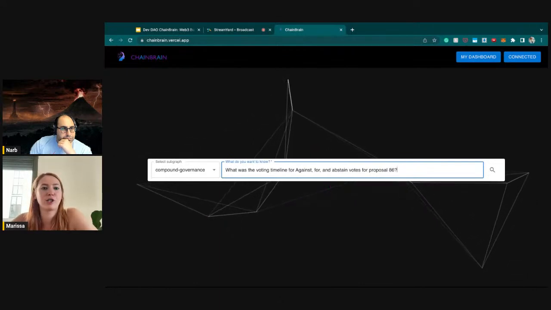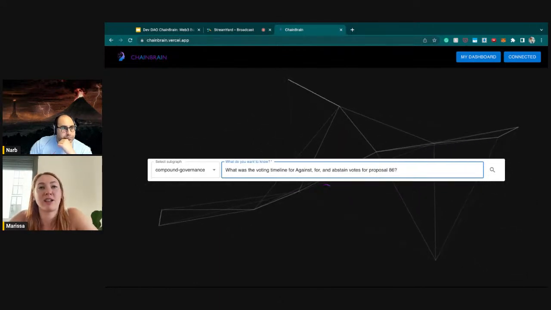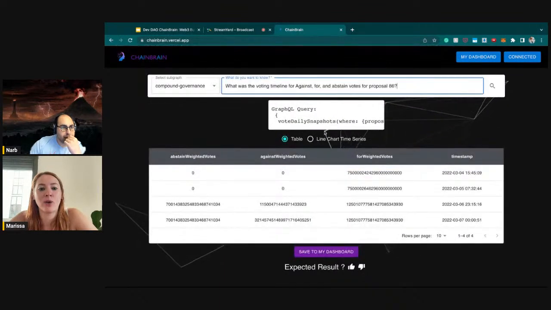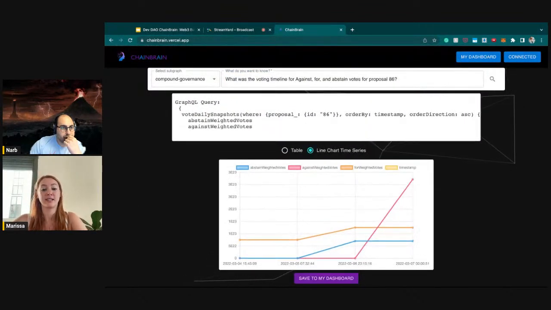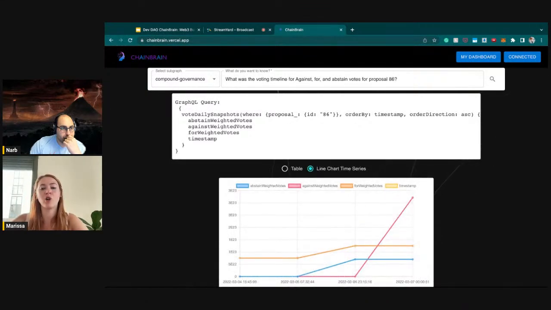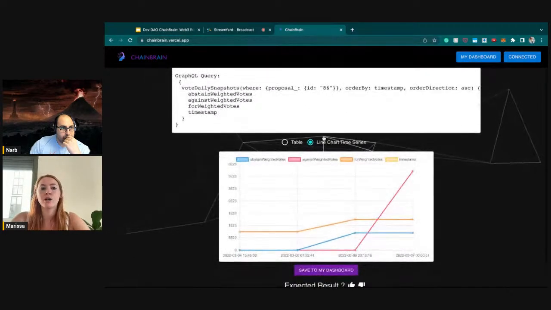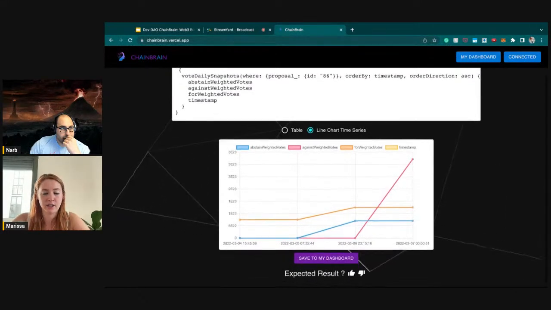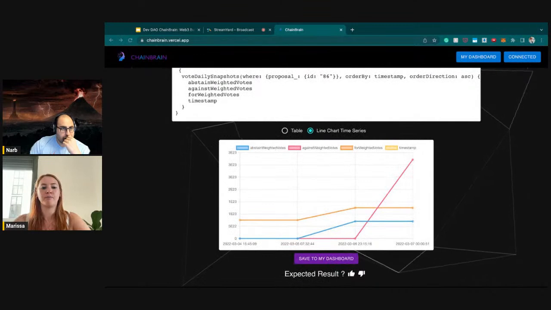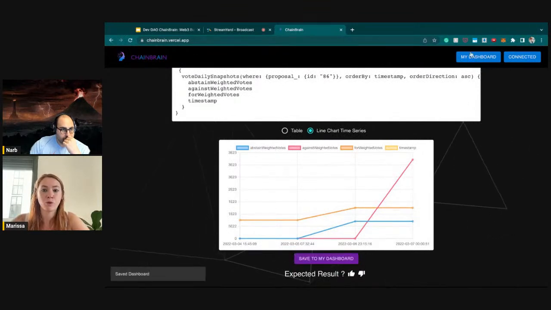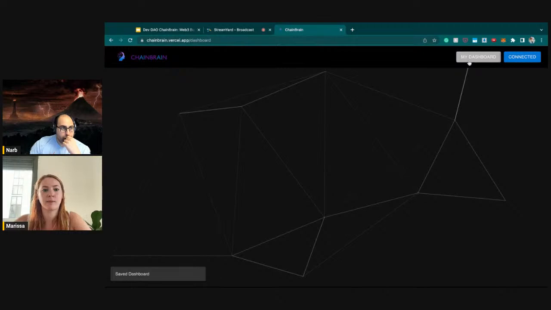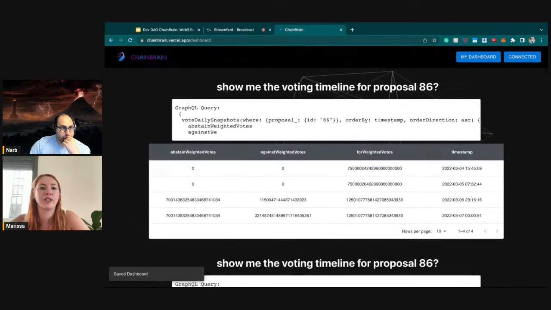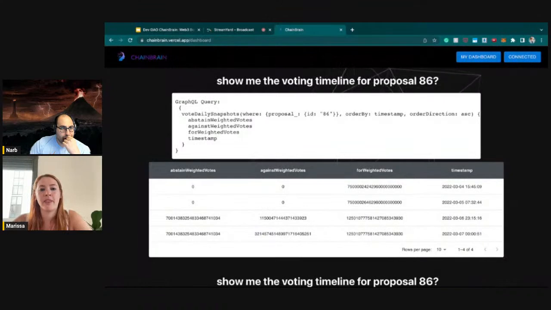This was an interesting case of when there are a lot of votes outstanding and you have a DAO, you want to be able to incentivize or alert your users, for example: look, there's an hour left in voting and 90% of votes are outstanding, come cast your vote. Then you can see this is the moment when A16Z came in and voted against proposal 86. I can save this to my dashboard and then go over to my dashboard and it will show me all this data. We're still working on the UI for this, but this is essentially what we have built out so far.